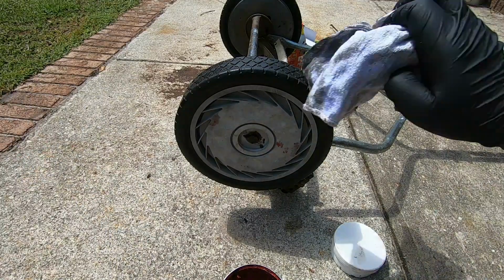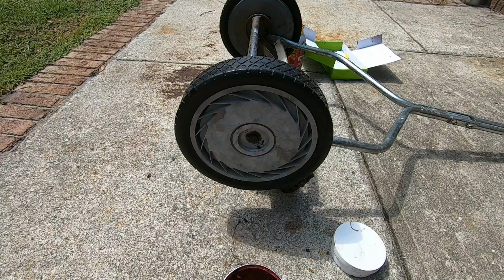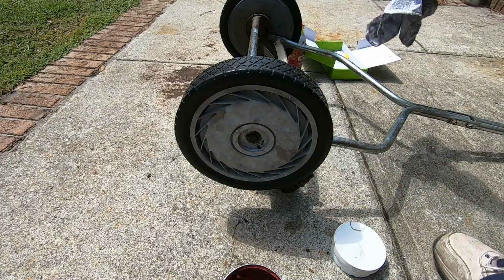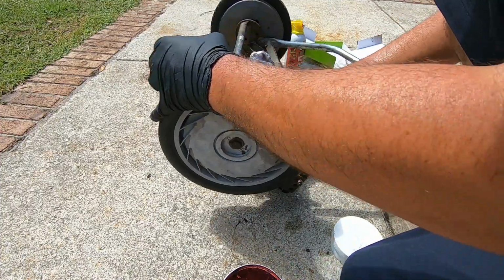I'm gonna get a rag and wipe off all this excess grease and wipe up all this lapping compound off the reel. Now I'm gonna take that wheel off the other side of the little mower here and do the same thing grease wise, and then I'll get back at you because we're getting ready to cut some of this stuff out here. Let's cut what the worms ain't ate yet.